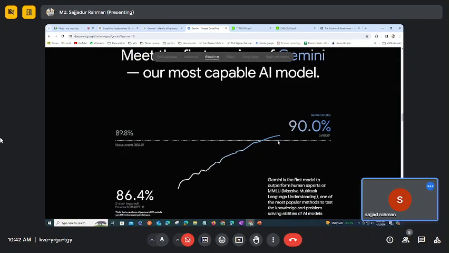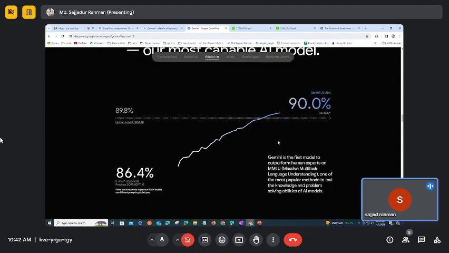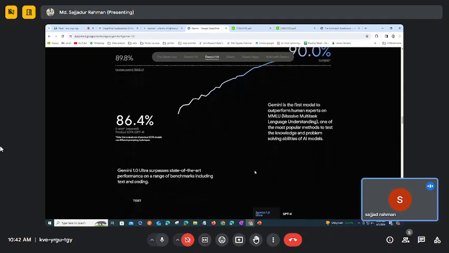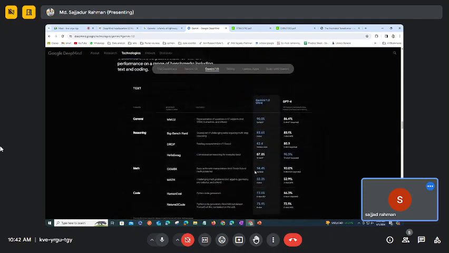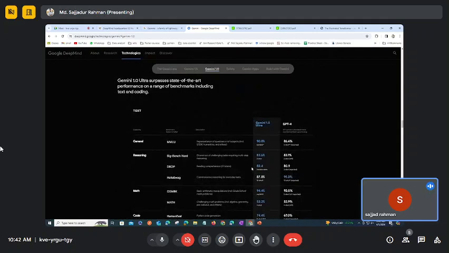So Gemini is a multitask model, which means we can perform text to text, text summarization, image to text, and text to image, all through Gemini. Gemini comes from generative AI, and we know generative AI has two parts. We'll also discuss this. So here is the comparison of Gemini on benchmarks including text and coding.